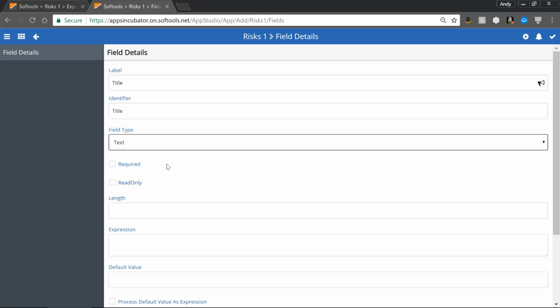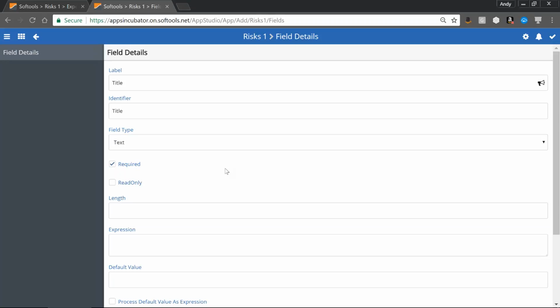Now there's a couple of options here. We've got whether it's a required field and whether it's read-only. Required means that they will not be able to create or update a risk if there's no value in the field. So the title is one that's likely to be required. So we tick this property and it will make the title required. In terms of how many fields you want to be required, we probably advise limiting that.